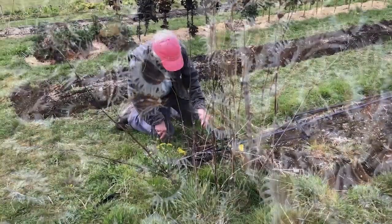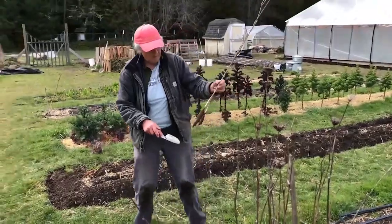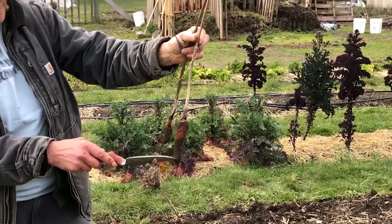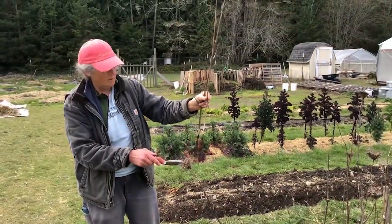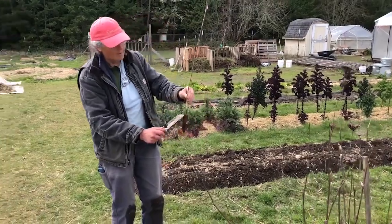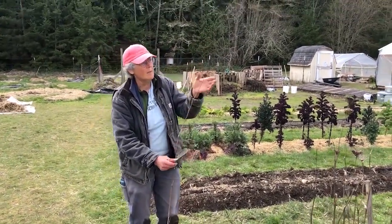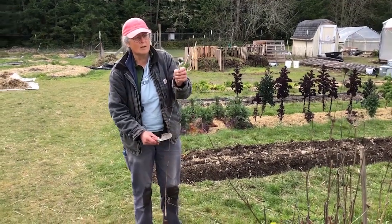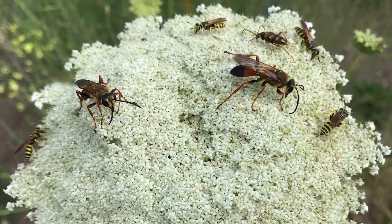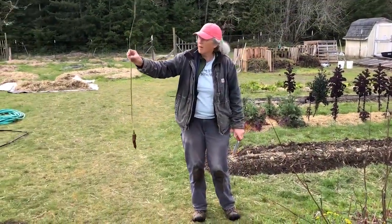So I'm going to dig these up and take them out. Look at that — wow. See, that is an old carrot, and I can guarantee you that it's not going to taste very good. So that old carrot — that carrot last year sent up the stalk. It made these nice little white flowers. Pollinators love them. And then it made all these seeds. So now you can see the life cycle of a carrot.